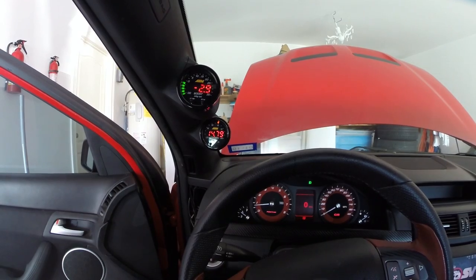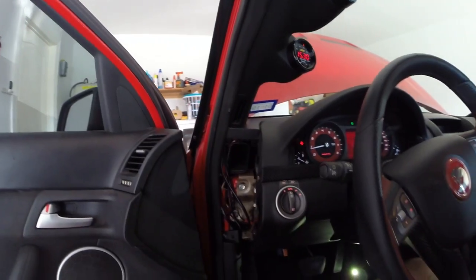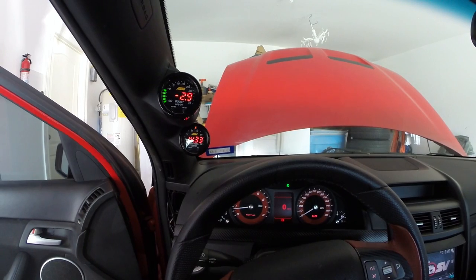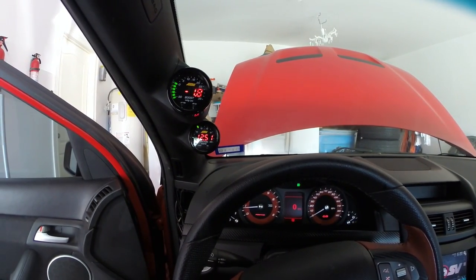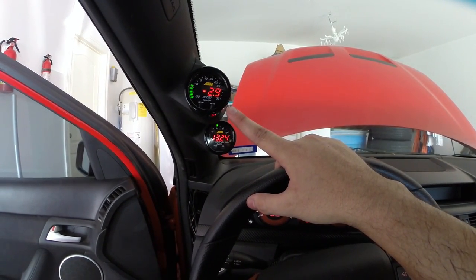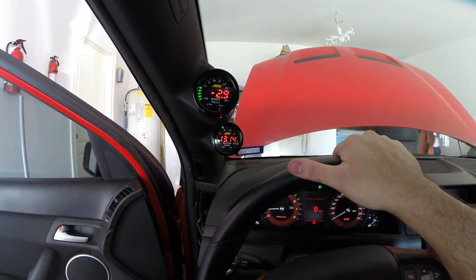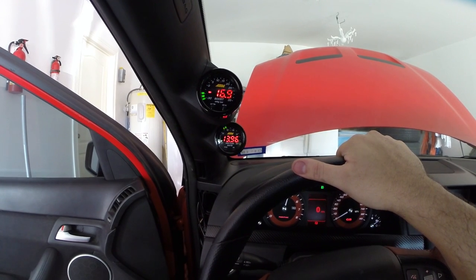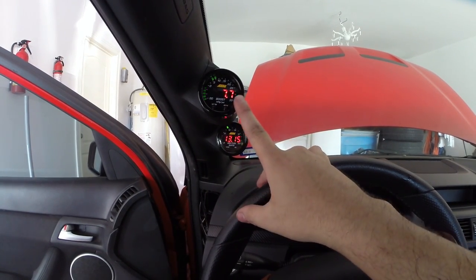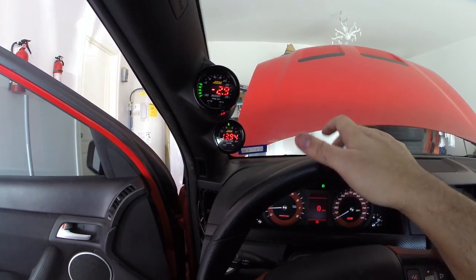I don't know if there's something wrong with the sensor, but other than that it's working properly. I do have to finish just some other stuff, but everything else is working great. As you can see, my vacuum — it should be going back all the way to minus 20 like you'd expect, and it's not. And if I give it enough gas, it'll be almost 7.7 pounds. I don't think I'm doing 7.7 pounds, but you never know.